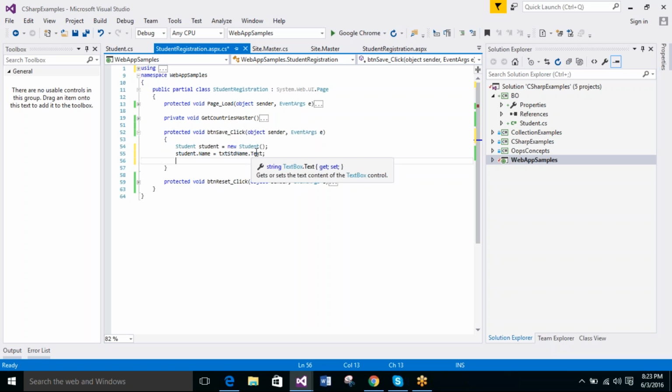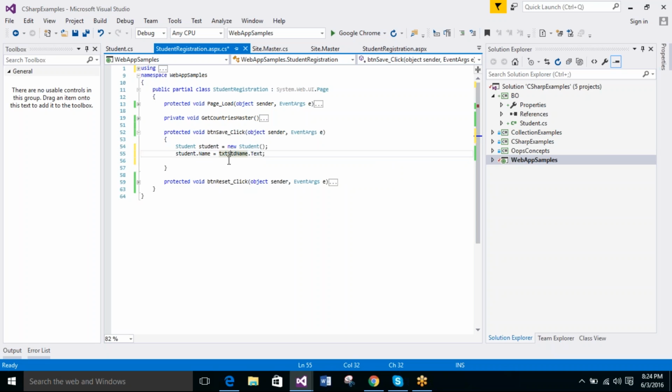So what is a text box? Text box is again a kind of class. Whatever we are seeing in the front end, be it a radio button list or checkbox, everything is a class again. That is prepared by Microsoft. So whenever you simply drag and drop into the interface, internally Microsoft is creating an instance for the text box, and it is giving the value of whatever ID we have given. Txt student name is the instance of the text box class here. So that means it is an object in the C# language I am trying to say.